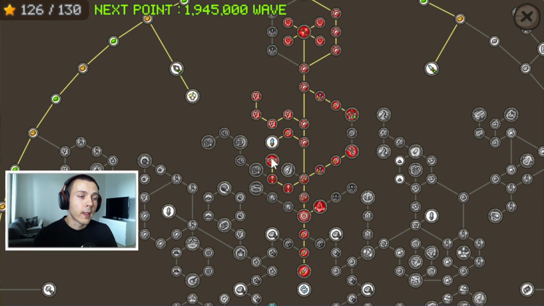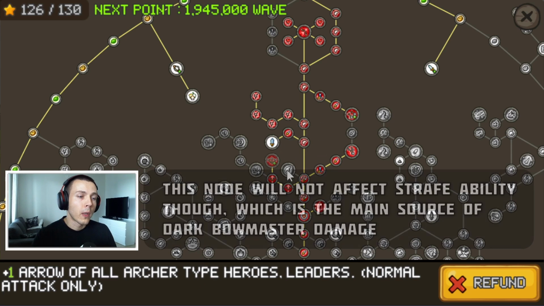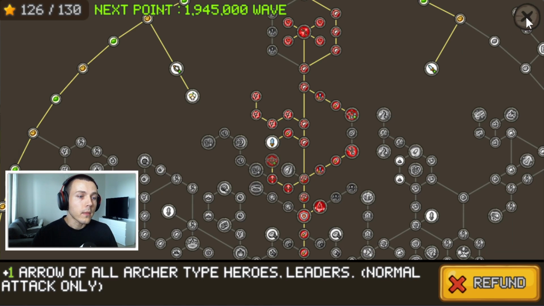Well, actually, if you think of it, there is this fourth skill node as well, which will give you +1 arrow for all normal attacks of all archer type heroes. So this will also give a minor boost to your Dark Bowmaster damage as well. And you will probably be using this because of your Sniper and your Dark Elf anyway.